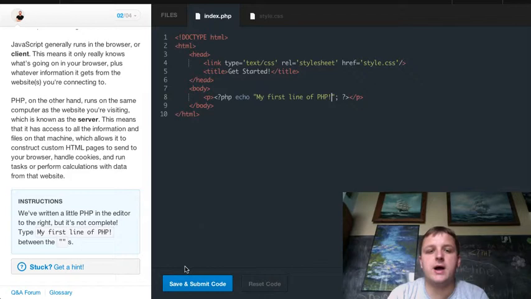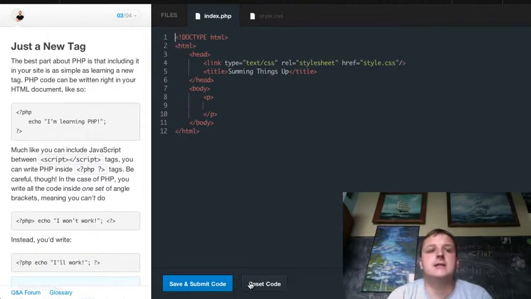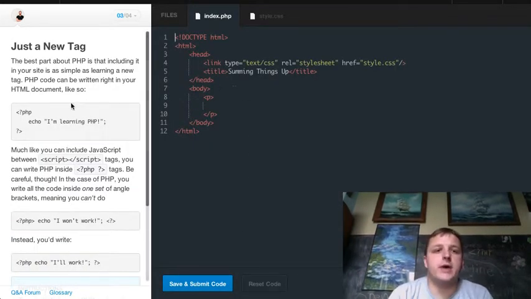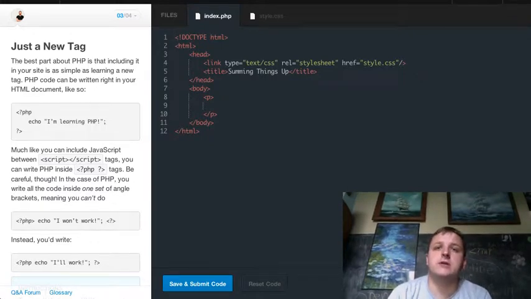After doing so, I say save and submit, and I have immediate feedback that this was a correct entry. I move to the next lesson, and now I am going to enter PHP all work. So it's a step-by-step approach to learning a very important language called PHP, which drives the internet today.